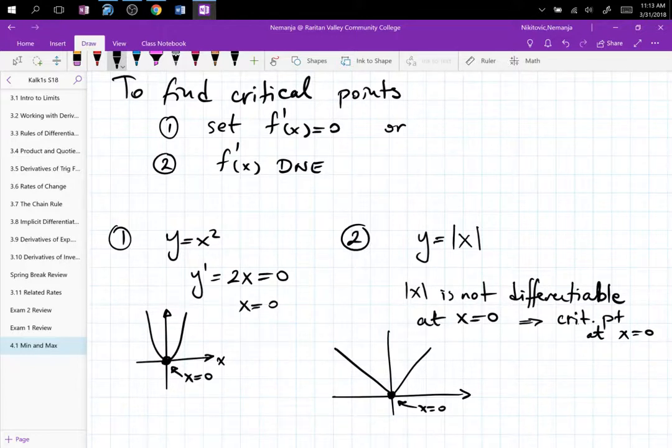Now, why f prime does not exist is dangerous. Because vertical asymptotes get preserved from a function into a derivative. Remember the derivative of 1 over x is negative 1 over x squared. So 1 over x is not differentiable at 0 because you have a vertical asymptote there. And then that vertical asymptote is preserved in the derivative because negative 1 over x squared also has a vertical asymptote there. So you have to be very careful with the does not exist part.